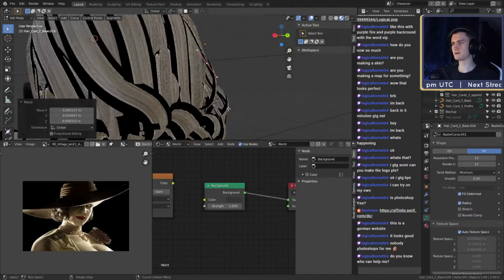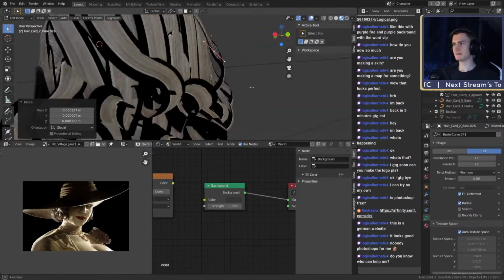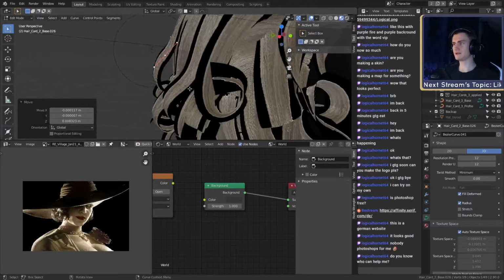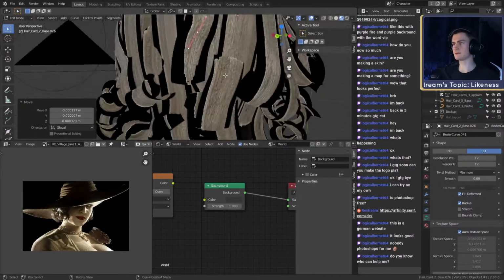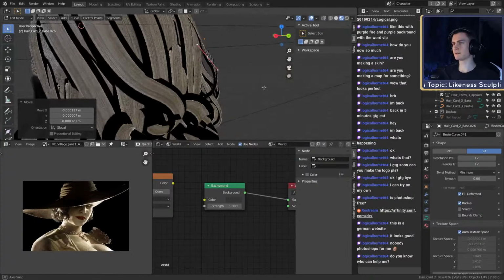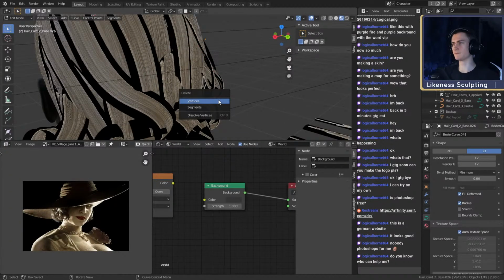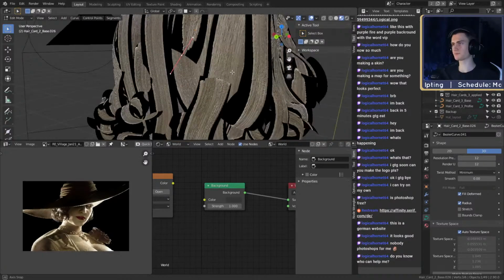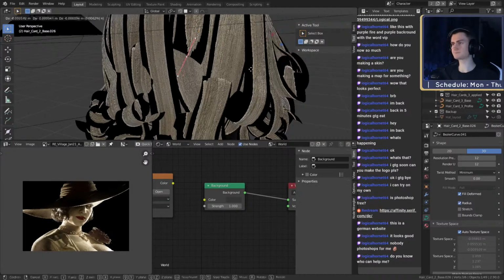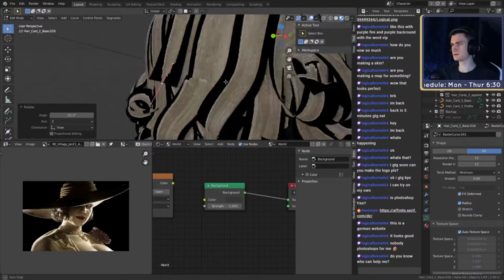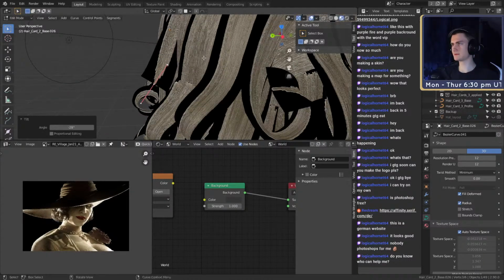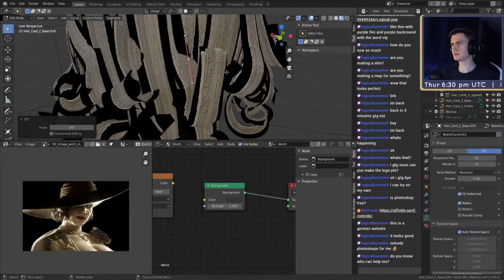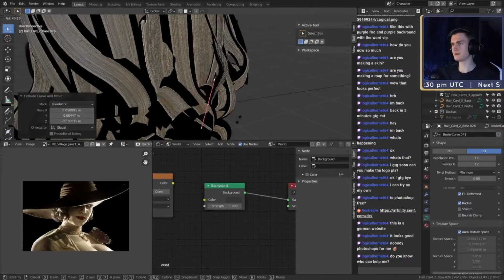Okay, now we can just go in here and let's see, how do we fill out the space and also bring in more volume? I guess the best way would just be to pull this down here, then twist it. Okay, and then we just go in here and add a second one for the curl.